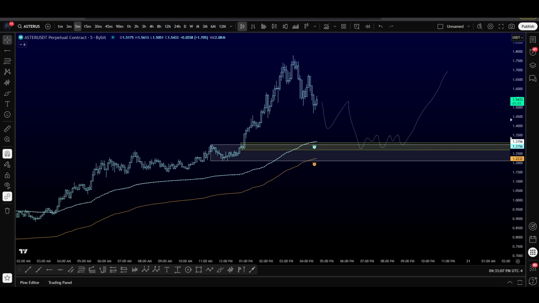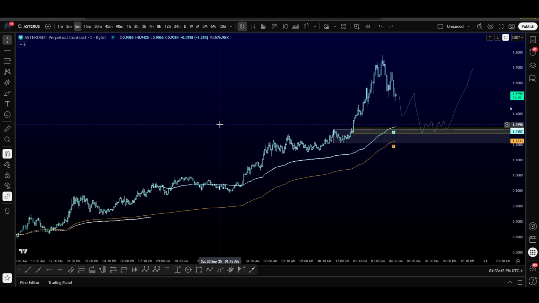Today we'll go over Aster, ASTER USDT perpetual contract on the Bybit chart, right? A lot to talk about, but at the same time, not too much to talk about. The reason is because this project has just been on a rip to the upside over the past few days, and it doesn't look like it's slowing down anytime soon. I believe the market cap right now is over $1 billion, which is not really surprising, just seeing how big the crypto market is getting.